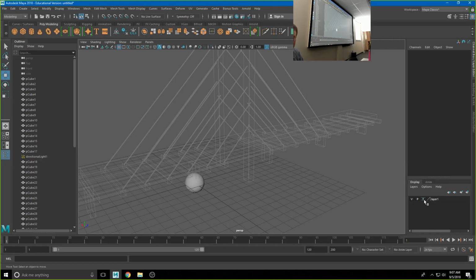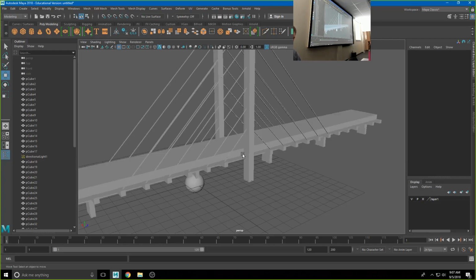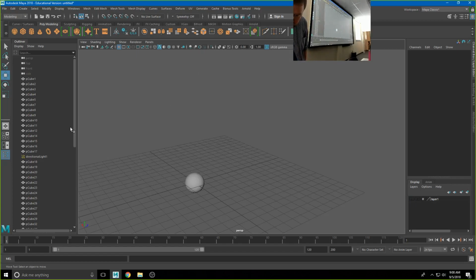And if I click that T one more time, it goes to R, and I still can't select it. I can see it as if I could select it, I just can't. Those are really handy, because very quickly your scene is going to start filling up with objects, and you're going to want to group those in ways that you can turn them on and off, or freeze them, or hide them, or whatever. So I just did this so I can turn my bridge on and off, because we're going to need it again later. So I'm going to go ahead and turn off my visibility on the bridge.